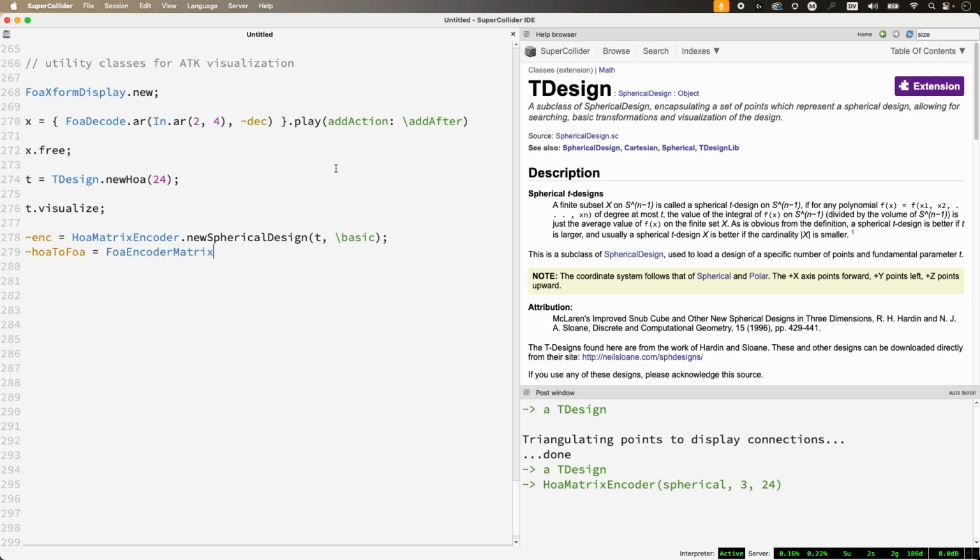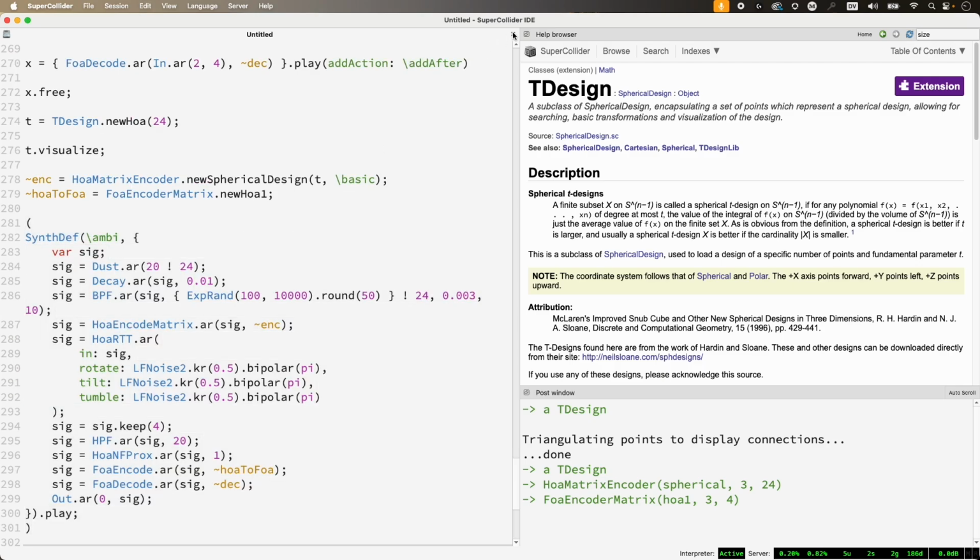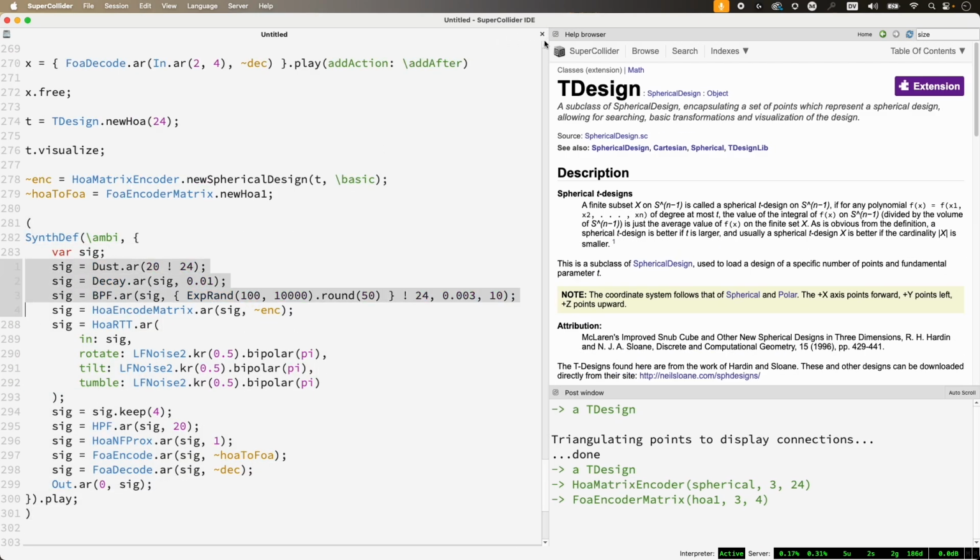Assuming stereo or binaural is the end goal, we can just apply the necessary transcoding process that we covered earlier. In this case, let's just use newHoa1 again to encode FOA from HOA, and we'll continue using the same binaural decoder for the end result. For some sound, let's revisit the 24-channel resonator SynthDef from earlier. So we're going to encode these 24 channels using the TDesign encoder, HoaRTT to slowly and randomly roll the sound field around in all directions, transcode to FOA, and then decode to binaural. And let's also include an amplitude envelope because, why not?